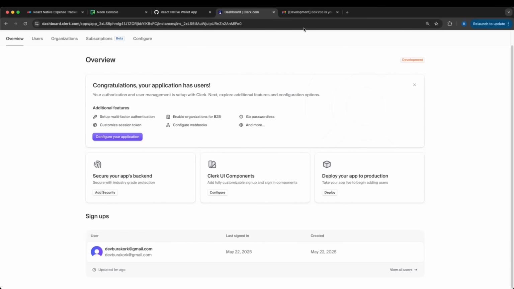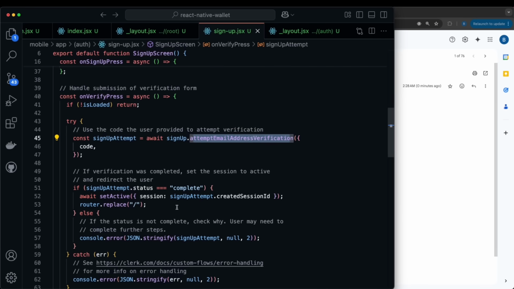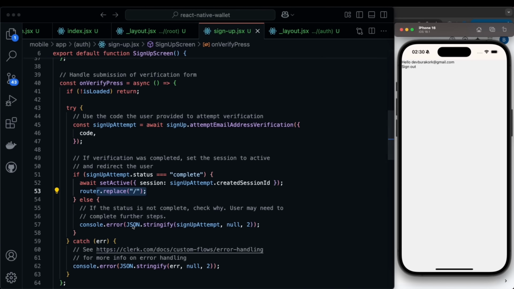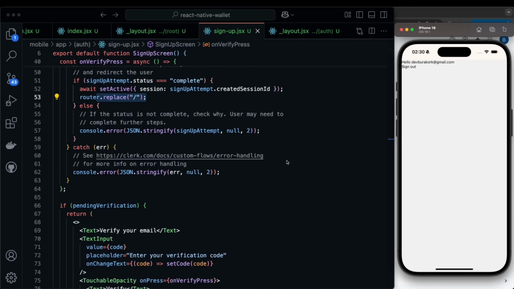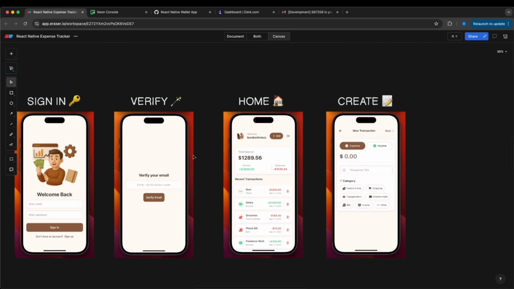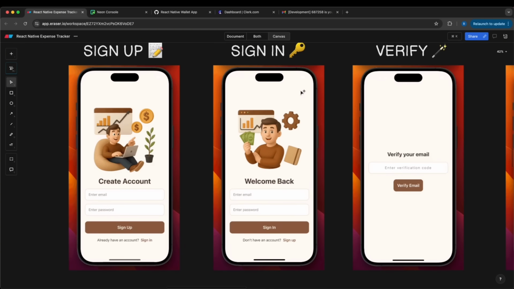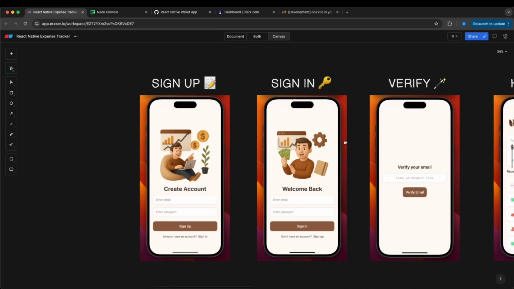So if you put the wrong code, it is going to fail, right? And we will even check for that. Okay, so here it says if it is complete, just activate the account and take the user to the homepage. This is exactly what happened. But in the else case, you can handle this. They just put a console log. Okay, so I hope all that makes sense. Now we'll go ahead and actually completely change the UI so that we could have this beautiful UI for these pages. So this is the sign up, the create account page, the sign in, and then the verification page. Okay, so this is what we'll be doing next.